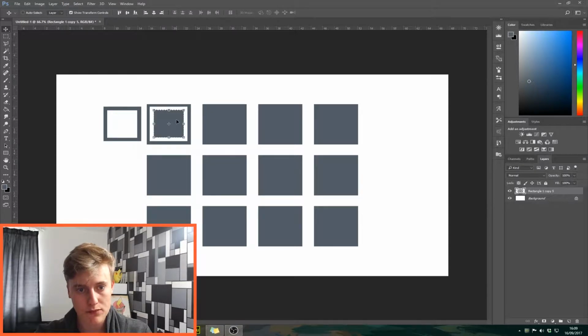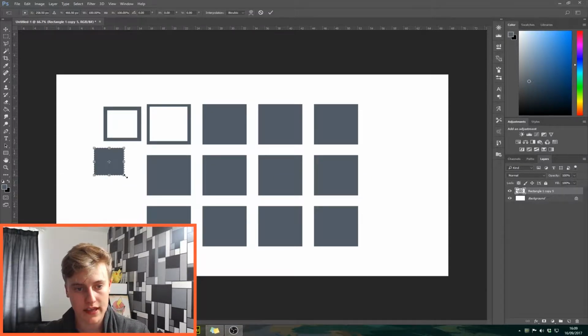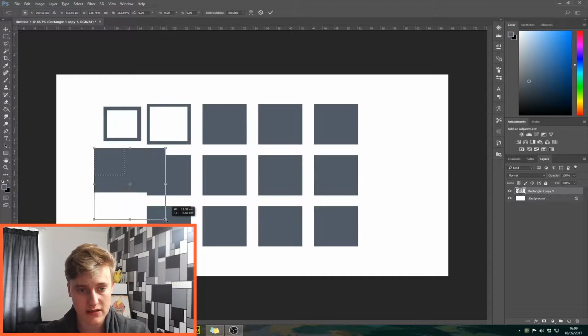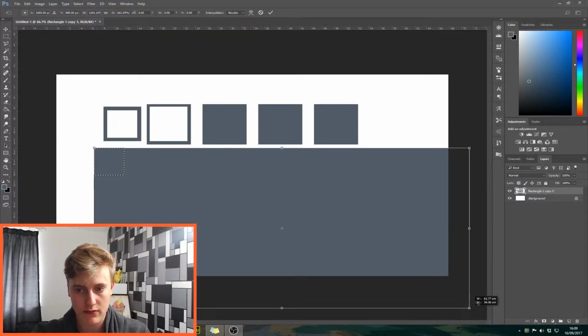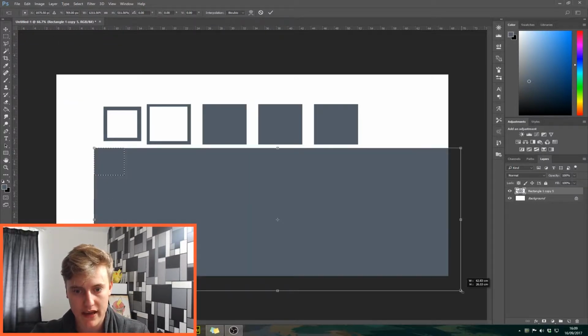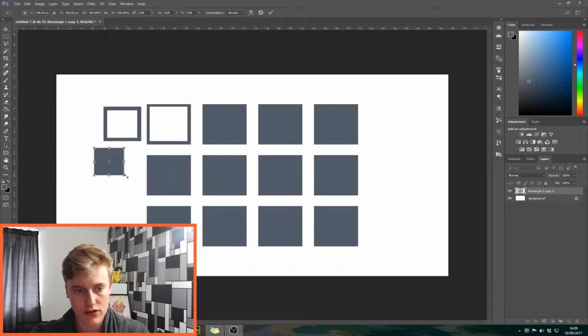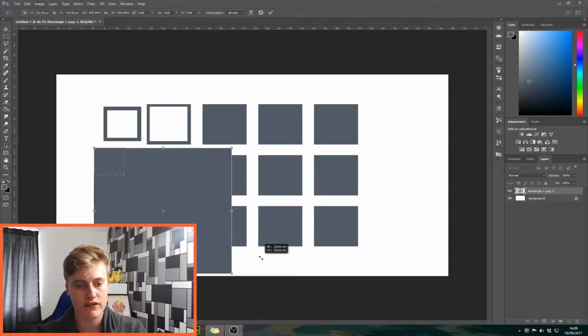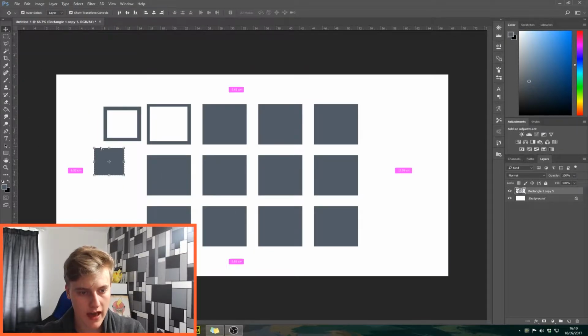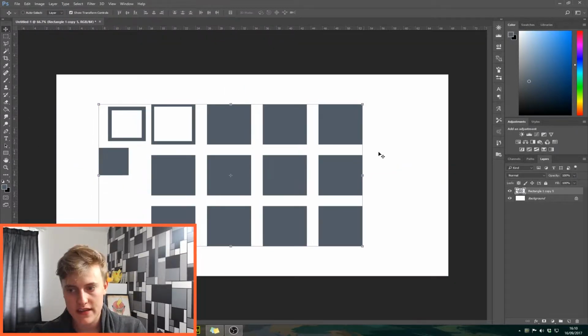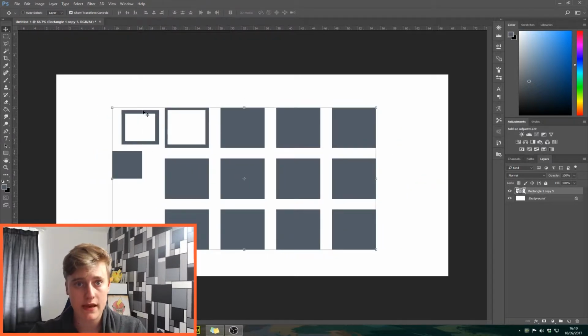Now what's brilliant about the move tool is you can also scale stuff, so you can drag these corner parts out, and what that does is eventually, you can make it the size of your document, however big you like, or you can do the same, hold shift again, it keeps the aspect ratio. It'll keep it a perfect square if you just hold shift and drag. You can also go reverse scale. You can press escape to go back to normal, and Control D deselects. This is all on the same layer. This is within the same layer I'm editing.